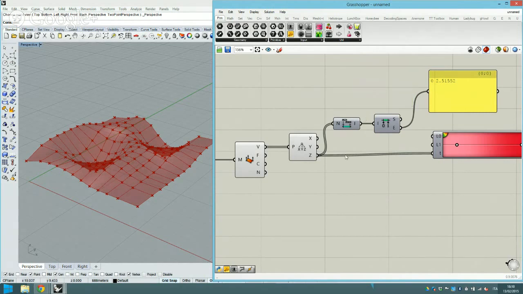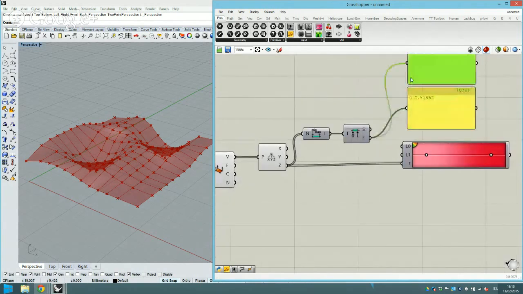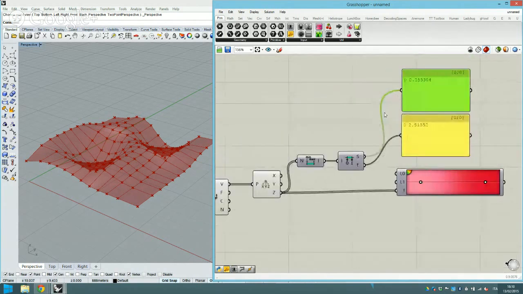It should be from the lowest to the highest value of my domain. Good. Let me see if everything is fine, or okay, perfect. So the lowest value and the highest value of my domain. So I'm going to connect E here as my maximum value and S to L0.